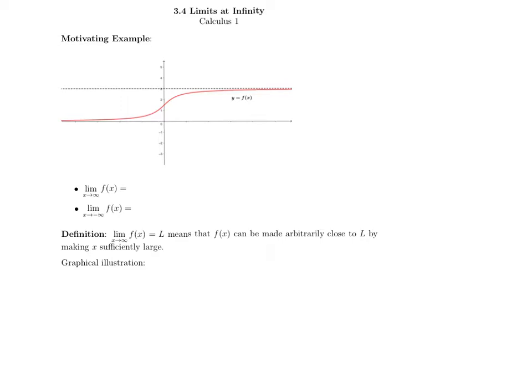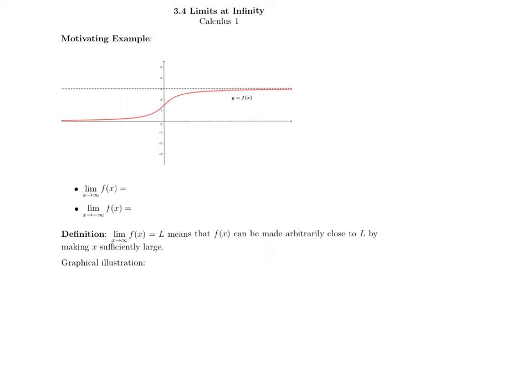Recall, for example, that when the first derivative is positive, a function is increasing. When it's negative, the function is decreasing. And the second derivative tells us something about the concavity of the curve. And if we happen to have a little more information, say maybe the locations and points corresponding to local maxes and mins, maybe a few roots or x-intercepts of the polynomial, we can give a very accurate sketch of what's going on in the middle of the graph.